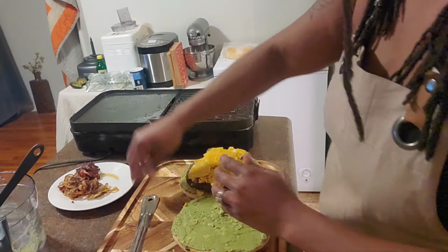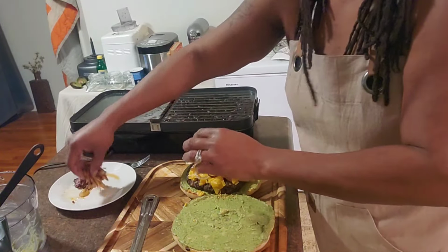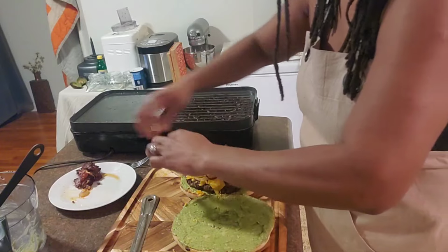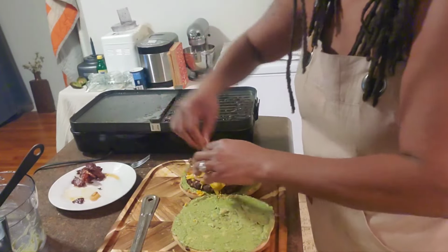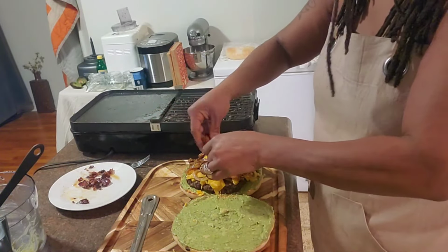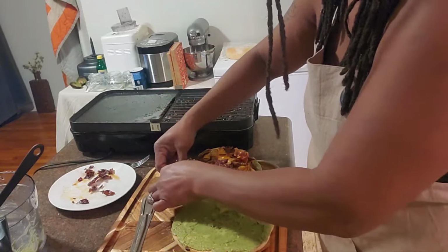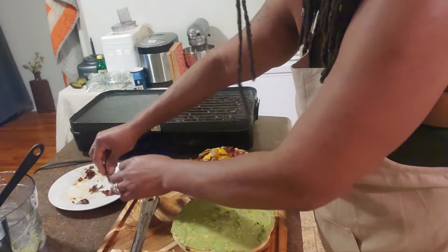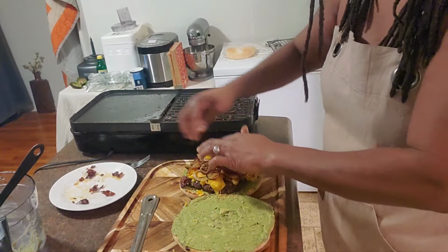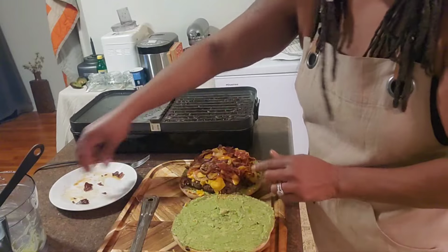Ain't nobody sugarcoat anything. So now we're gonna throw these toppings on there. Don't worry, I'm gonna get that up too. Ain't nobody missing anything. Now we're gonna stick some bacon on there. Stick that bacon right up on here. And I even stick some over here on the little edge, just around for each bite. Turn it around for each bite, y'all. It's gonna be good.